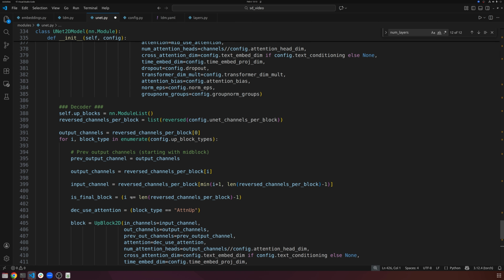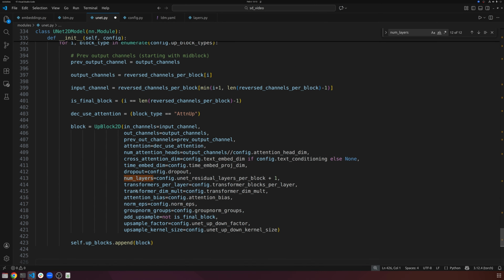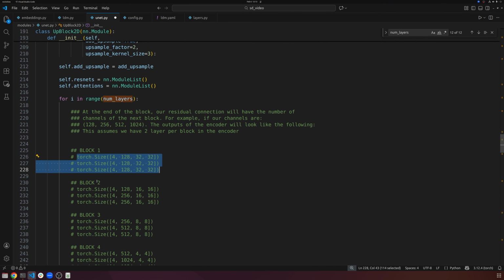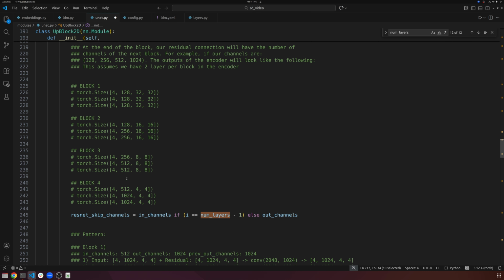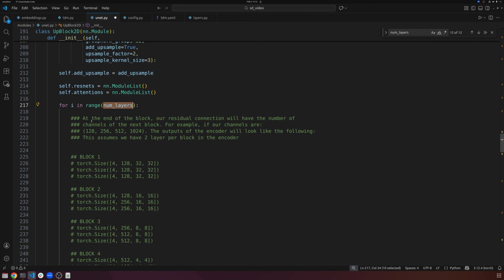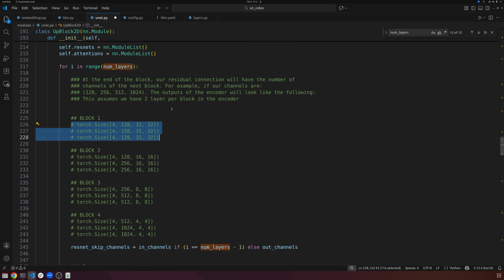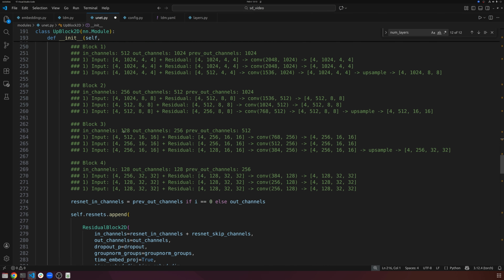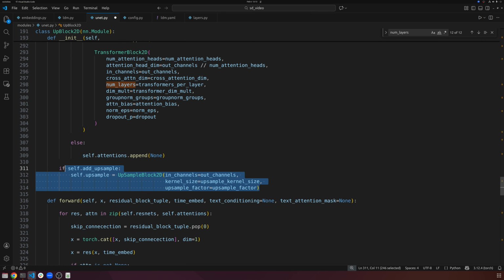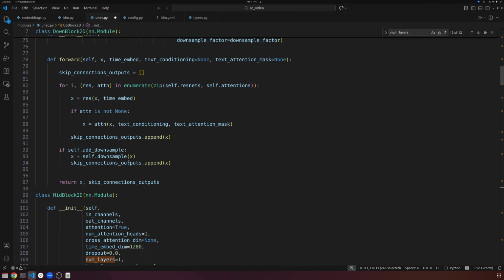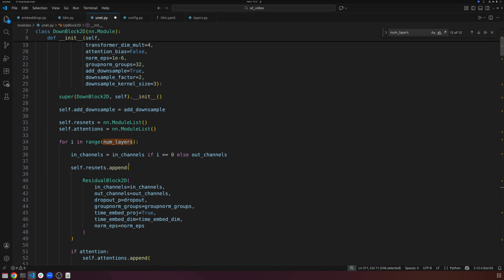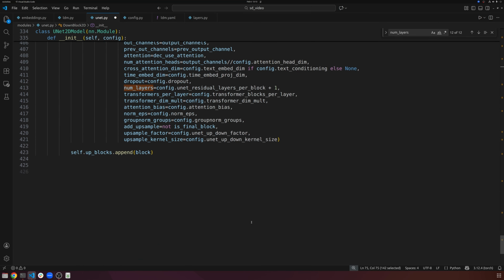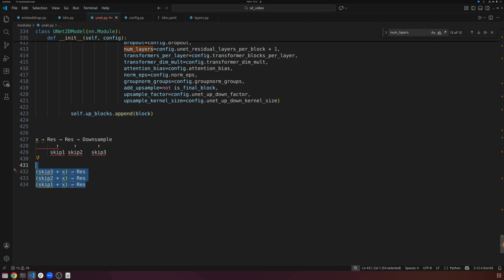So again, there's just lots of little annoying details like this, but that's basically how it works out. And that's why I drew these in groups of 3. These are basically the 3, even though we set num layers to 2 here. This full UNet block will return 3 because we're going to get 2 from the layers and 1 from our potential downsample, right? Let's scroll back up. Even though we have 2 set here, we're going to get 2 from here, and then 1 from this downsample. And so to consume all 3 of those, we need to make sure we have 3 different upsample things to consume them, right? To actually use all 3 of them.